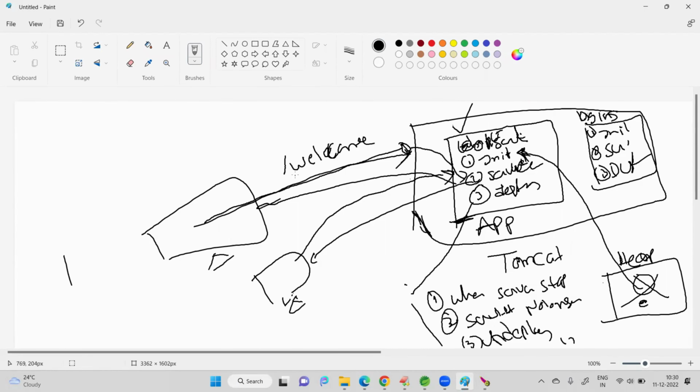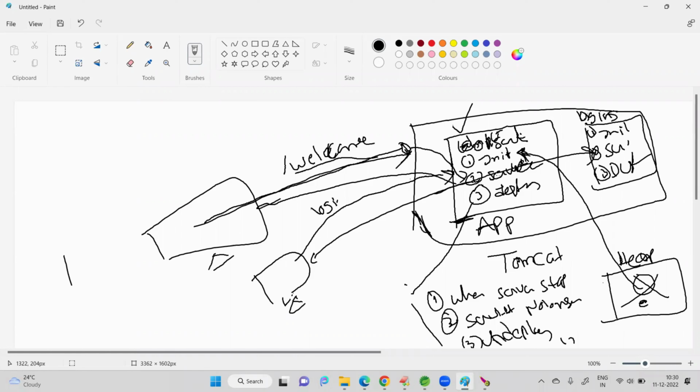Whenever we call the welcome URL, the corresponding welcome servlet will be hit. Whenever we call the login URL, the corresponding login servlet will be hit. It will give a response. So which method will be called when? That is the main important thing. The init method will be executed whenever the servlet object is created by the container. Whenever we deploy the application, it will create a servlet object and immediately call the init method. The service method will be called for every request. Whenever we give a request on the browser, only then will it call the service method.